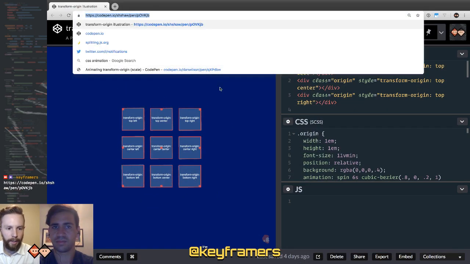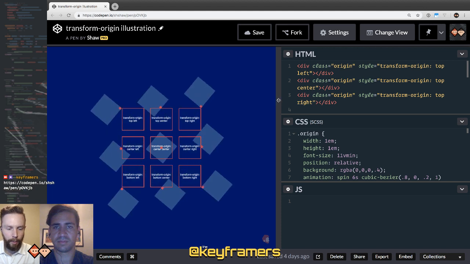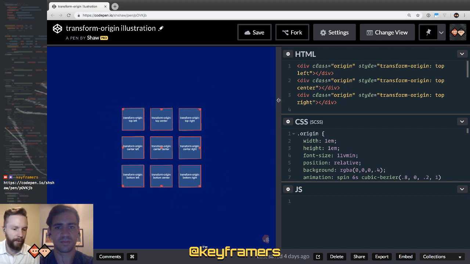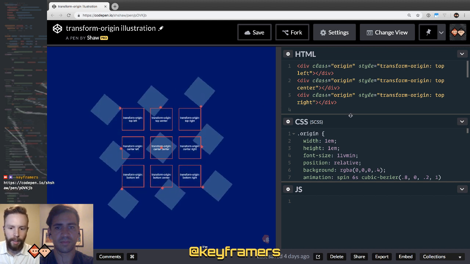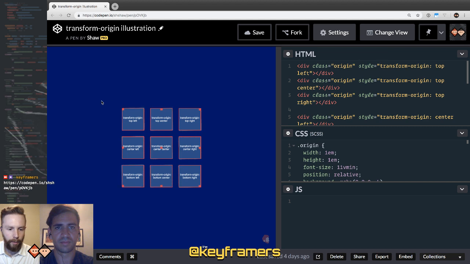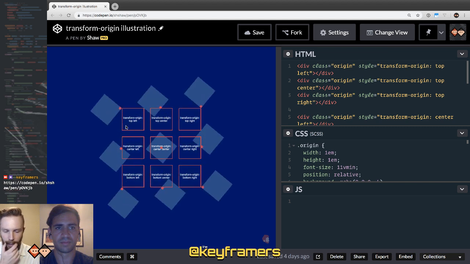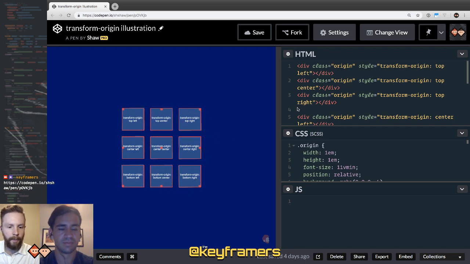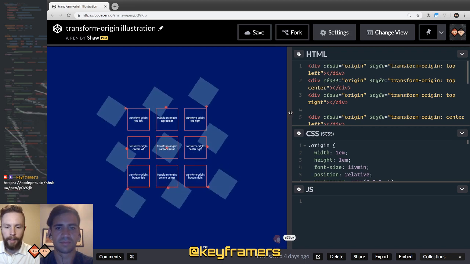I made this late last week, showcasing what the different states of transform origin can do, using all the default values of top and bottom, left, center, right.